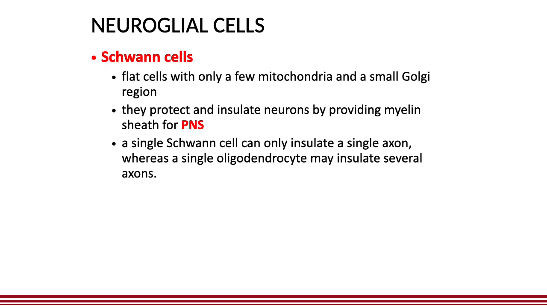Damage to Schwann cells and myelin sheath can also lead to other neurological diseases. An example is a condition known as Charcot-Marie-Tooth disease, which is a hereditary disorder that affects the peripheral nerves, and this causes muscle weakness and muscle degeneration and atrophy.